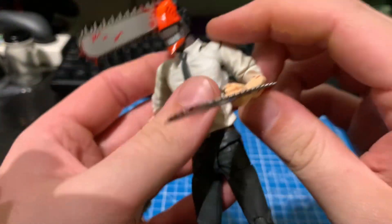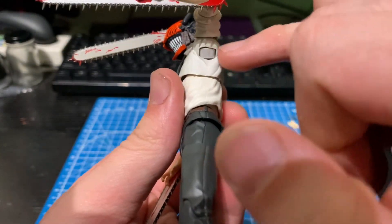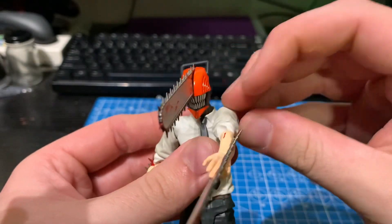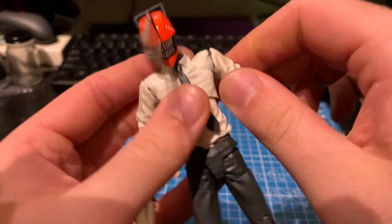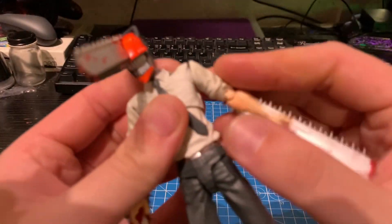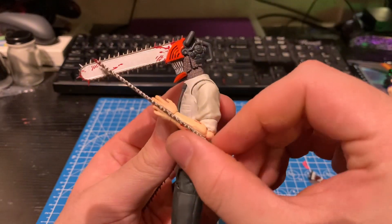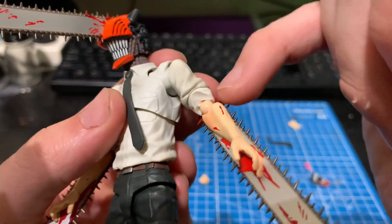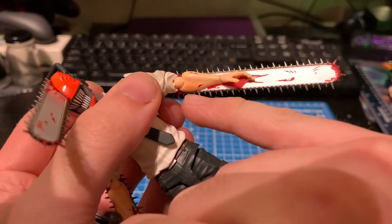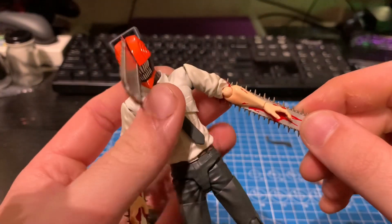When it comes to the shoulders, they're on a really strange joint — it seems to be a dumbbell that connects from here to here, and then this part here is on some kind of hinge. That gives it really nice up but also allows for insane forward motion, which is beautiful for this figure and looks perfect. The arm is on a peg ball joint system so it gets all the way around, but doesn't get a lot of out without using that shoulder joint. Most of your articulation up here is going to be in that shoulder joint. There are single-jointed arms, much like a Revoltech figure, so you get more than 90 degrees because of the indent here, and the swivel comes in at both pegs — you can swivel the arm that way. There is nothing at the hand of course since it's just a peg into that chainsaw.